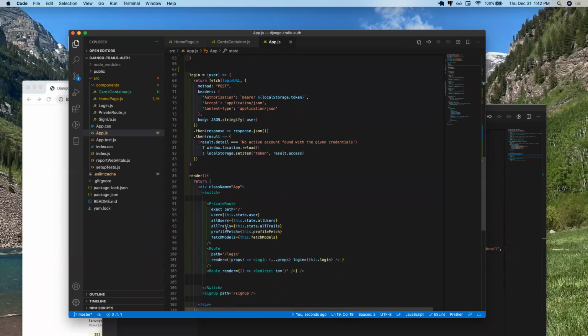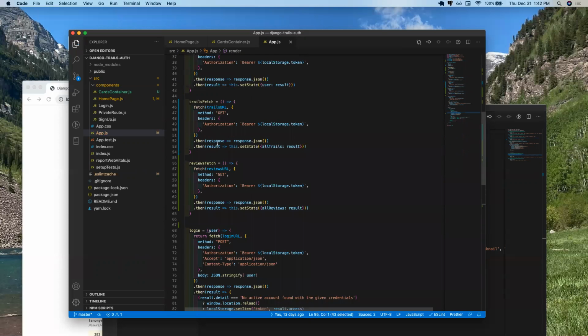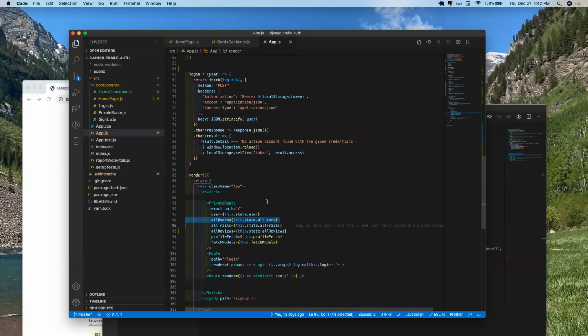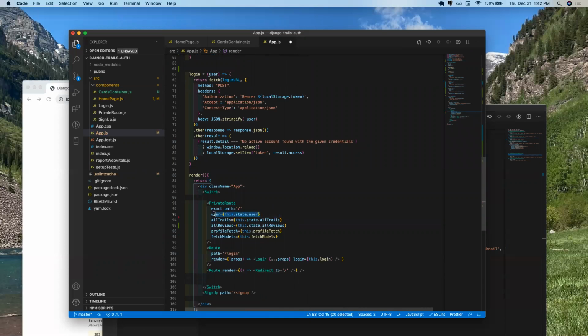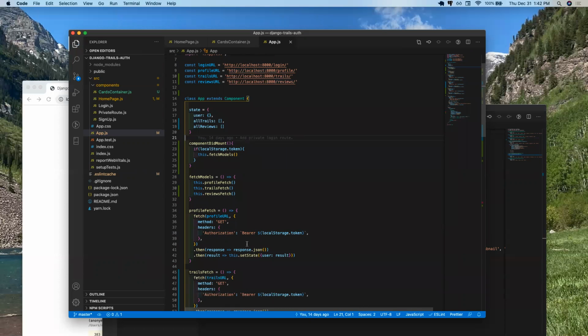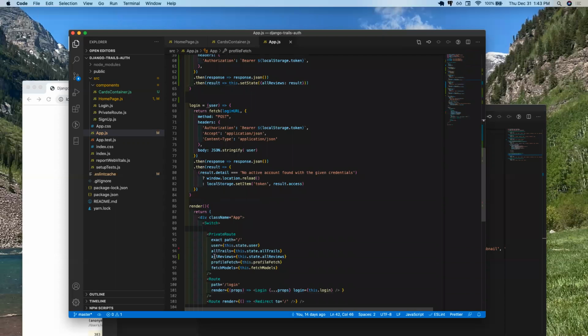Let's make sure we're passing down the state of all trails. Let's also pass down the state of all reviews equals this.state.all reviews. So now our users, we're not really fetching all users, so I'm going to delete that for now because it will just clutter up the app, but we do definitely need to have this.state.user, and that's currently an empty object when you originally fetch it, but if you hit the profile endpoint, then it's setting it as the result. The user is getting set as result. So that should work nicely. All reviews, a profile fetch, I think still needed to be passed down, and then fetch models.